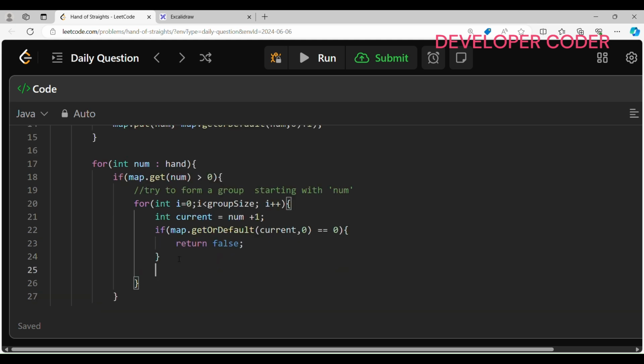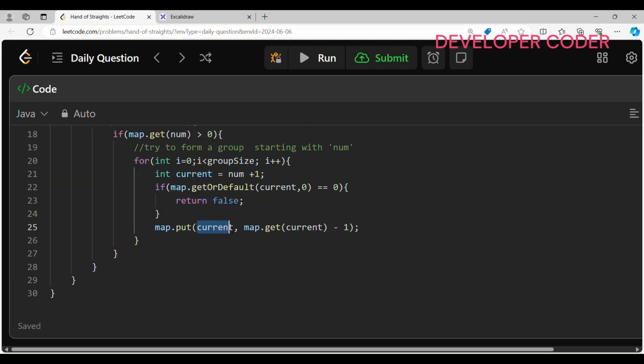Otherwise we have to reduce the frequencies, right? map.put current, map.get current minus 1. I have decremented the frequencies. So in this current I am placing this value. Then in the end we have to just simply return true.